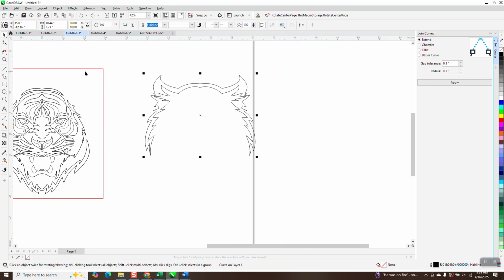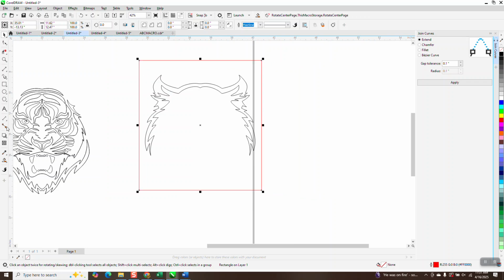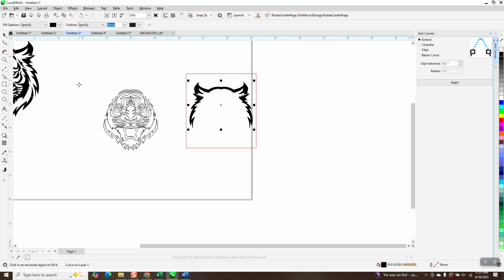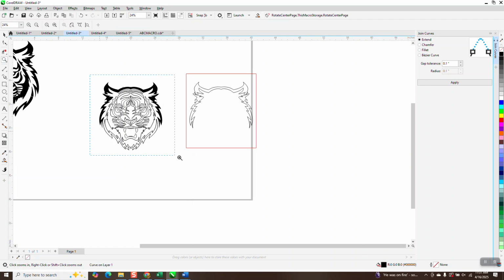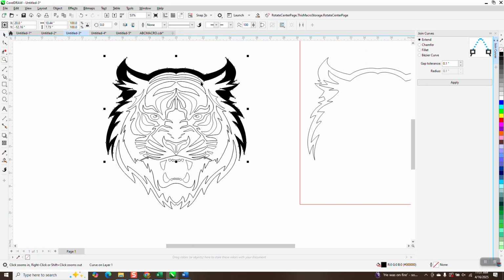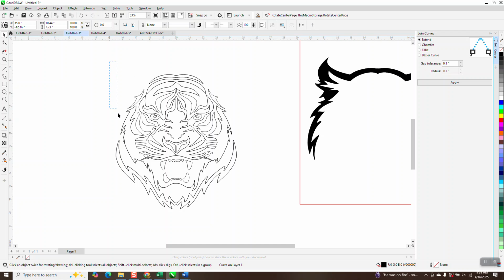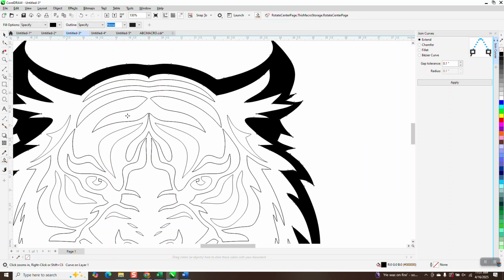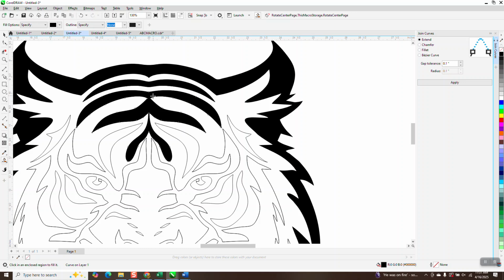Let's get our rectangle. Take the smart fill tool and fill that in. Voila. Now what we need to do is, I really like being able to take the lines away. So what I'm going to do is I'm going to nudge this out of the way for a second. I'm going to group this together. Control G, because that way it's creating a new object. Now I'm putting it back so I can see what I need to fill in with the smart fill tool. And hopefully we don't have any more leaks.